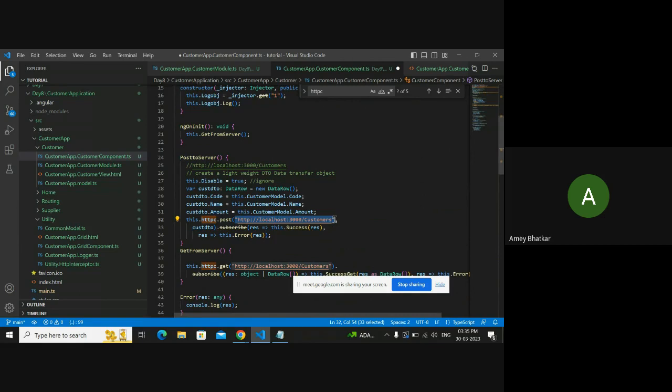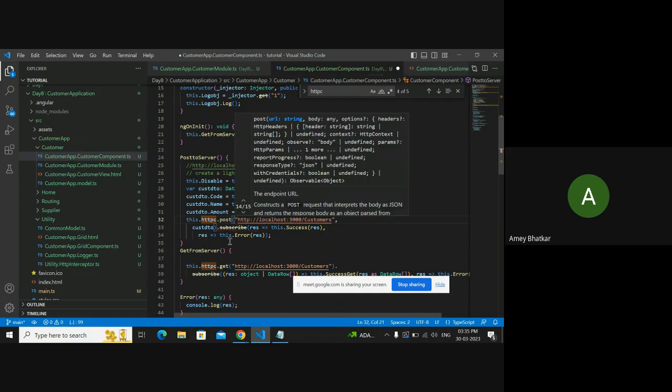So far with me? Yes. And I'll be giving the object of my DTO. Okay. And that's it. That's done. It posted the thing. Okay. However, what we want is that once the post is completed, we want to run a success method where we check if the data is posted correctly or not. So what we do is subscribe to it, because it returns an observable. These methods return an observable.